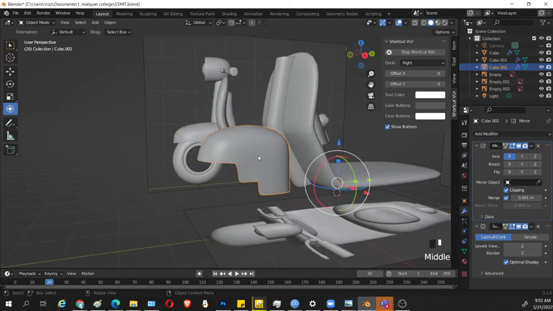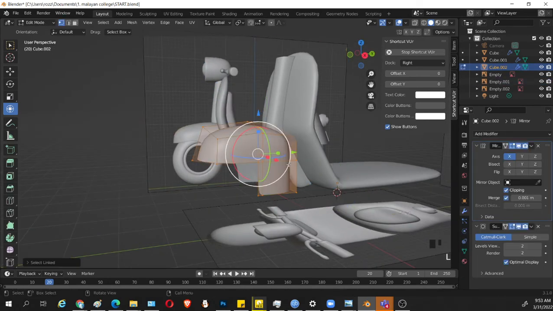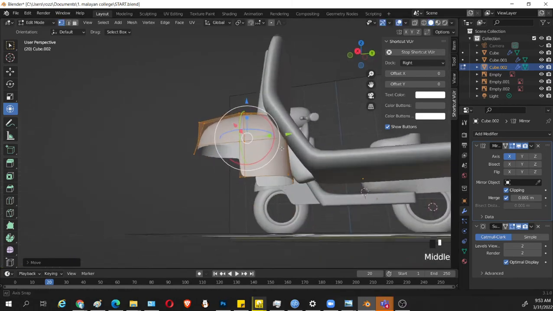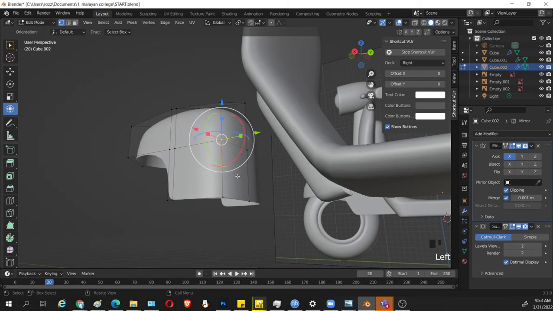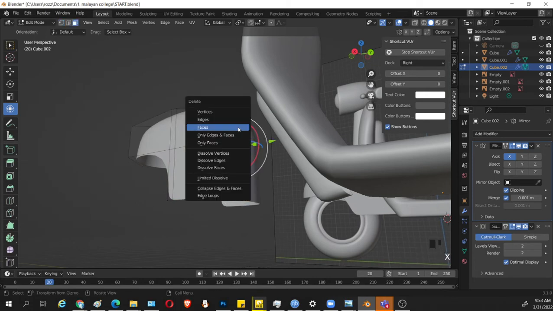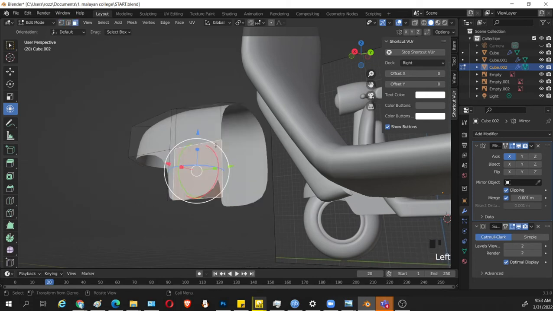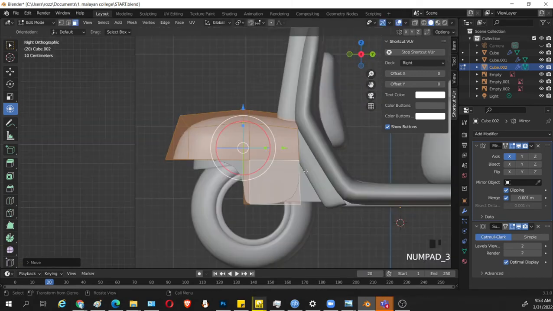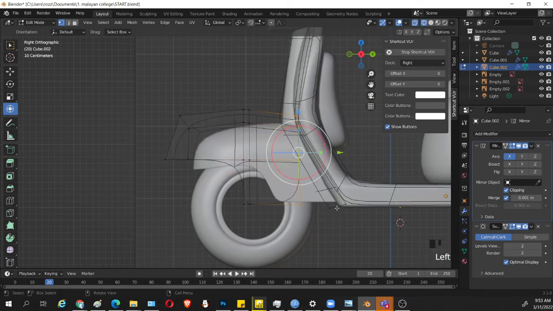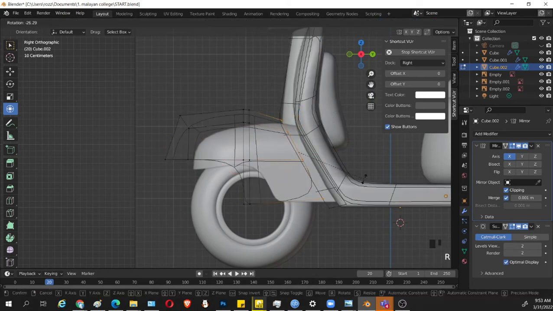Okay. Then, this one, I'll just bring it, wait, let me just delete the faces here and here. Okay. So, 3, Shift Z. I'm going to rotate this side kasi naka-rotate yung ano eh, right?